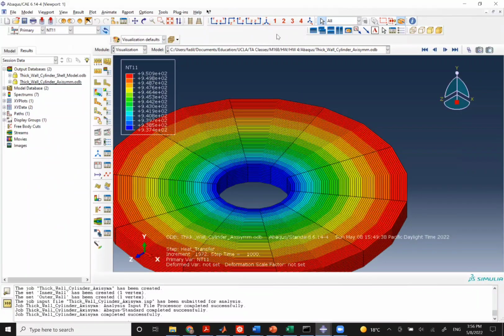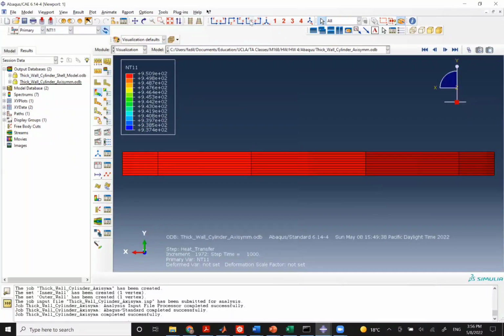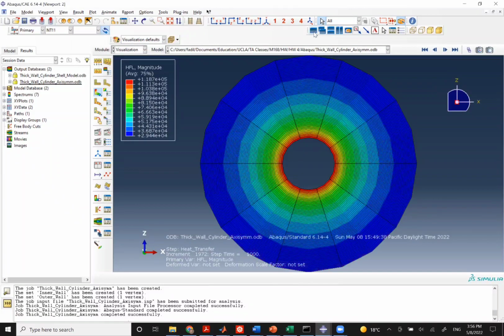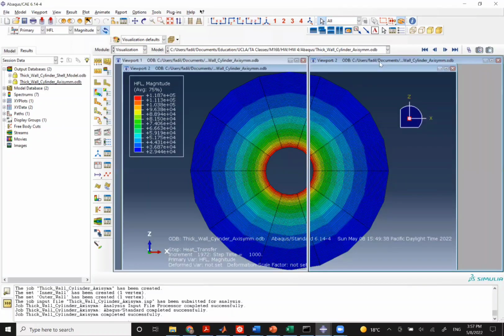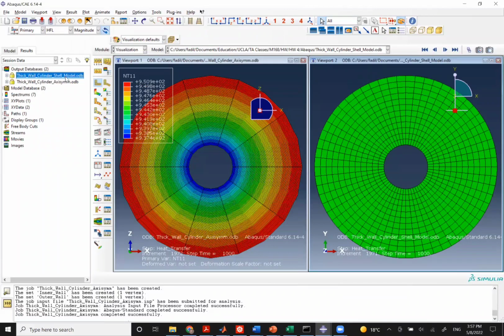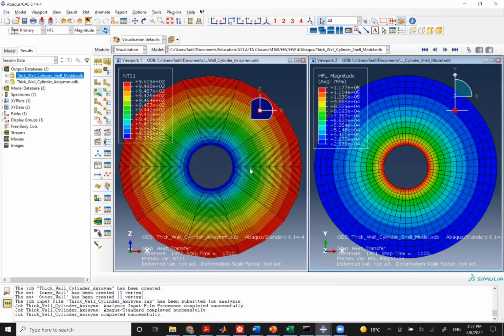And now let's have our results. Let's compare it with the previous results. And the way to do that, let's create another window just like this. Now let's highlight this window, and we have our previous simulation from the shell model. Let's double click on that, and let's see how it looks.